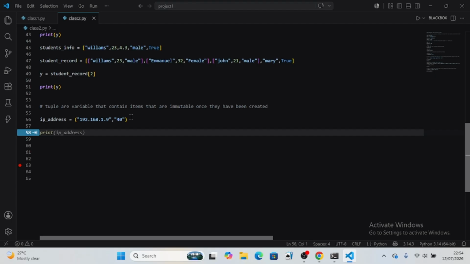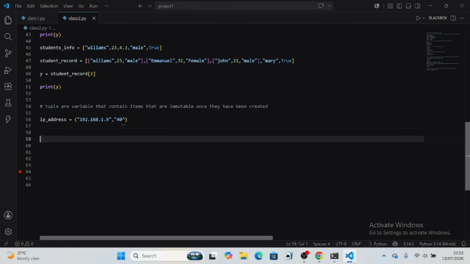Okay, now let's move on to our next value. The next set of values we have, apart from the tuple, is the dictionary.